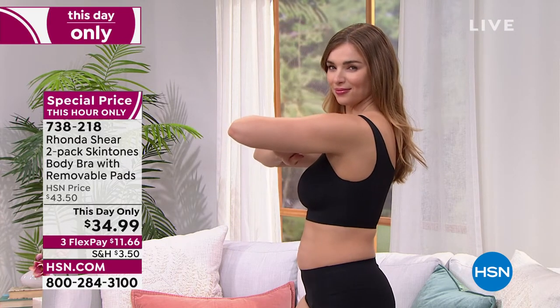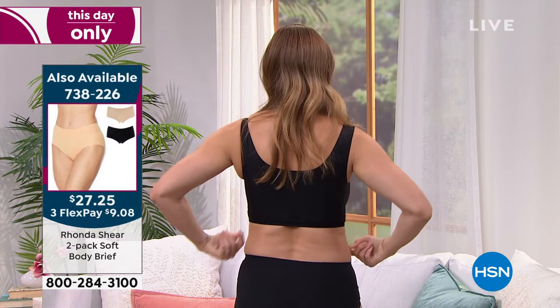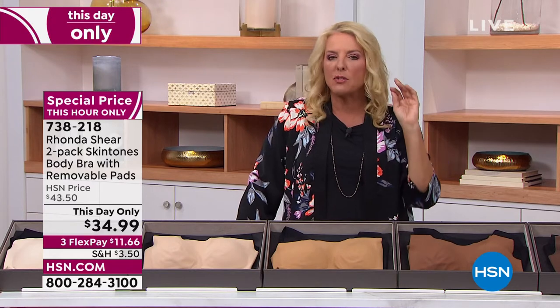The mistake everybody makes is they think, I'm going to wear a white skirt or white pants, so I'll wear a white bra with it. No — that actually shows. What's really cool is if you don't have a bra that's to your skin tone, once you do wear it, you're like, oh my gosh, it's like magic. You don't wear a white bra with a white sheer top. You actually wear a nude or skin-color bra, and all of a sudden the effect is super cool. With undies especially — if you're wearing white jeans, white sheer pants, or a white knit pant — don't wear white underwear. You want to wear your skin tone because it literally just dissolves away.